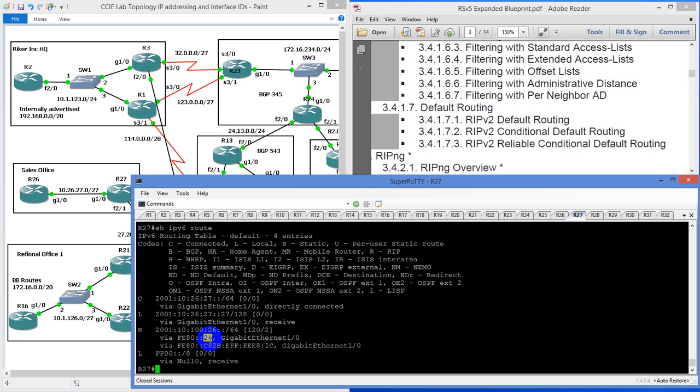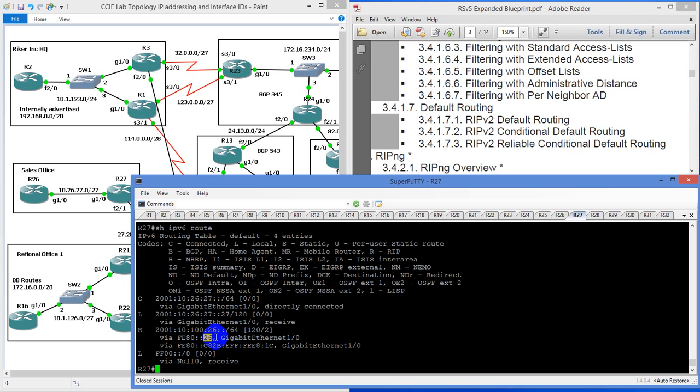And usually what I do is I do this on every interface of that router. This way at least you know what router it's coming from, and that gives you a little bit of insight, because if you were to look at this and go, oh, I don't know who that could be. So at least this is telling you it's coming from router 26. And it can't be routed, so it's going to be directly connected to the next guy, because the link local addresses are not routable between interfaces. So that's RIP though. RIPng as well.